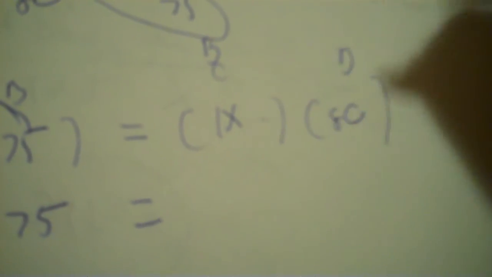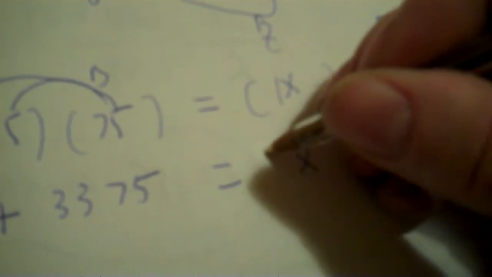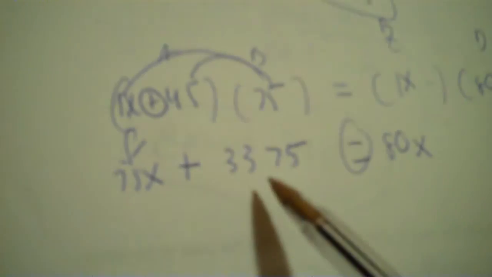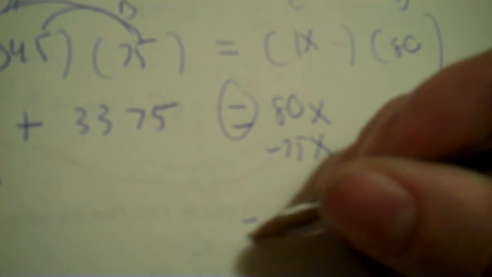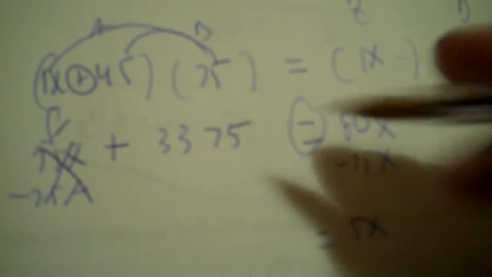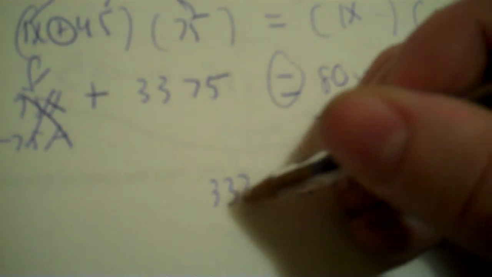And on the other side, there's no plus over here, okay? You can put a 1, but there's no plus. So it's just 80 times x, I put x down and just take 80 times 1, which is 80. Okay, so you got x's on both sides, so we want to get rid of this one because there would still be the 3375. So I minus 75x. That gives me 5x, and I got 3375 over there.